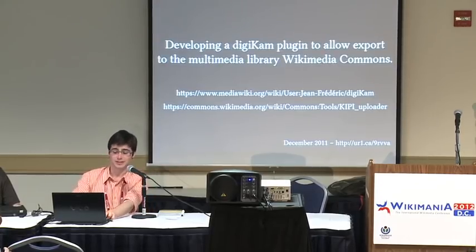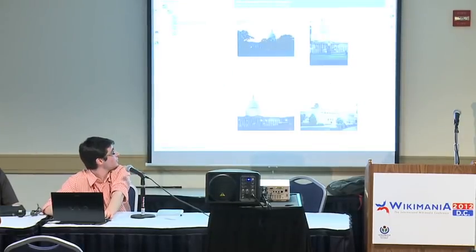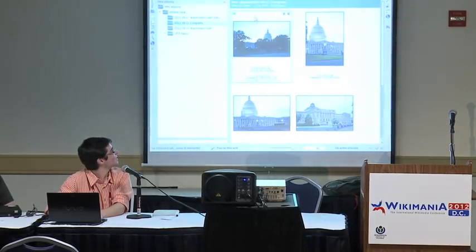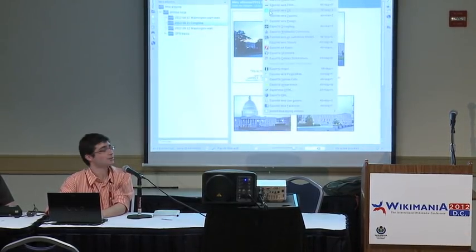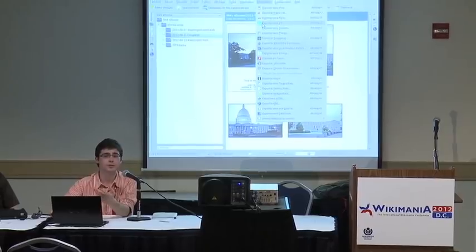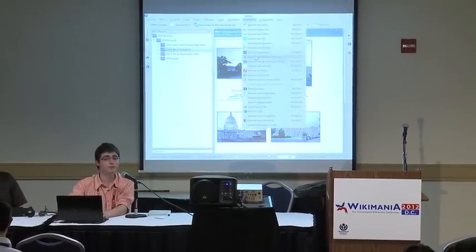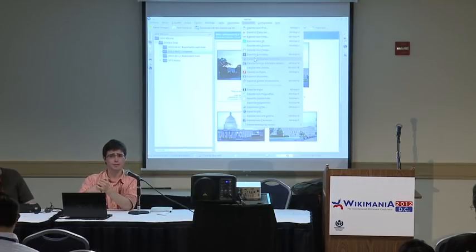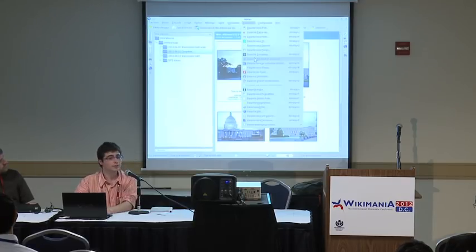I guess I will make a quick demonstration of the digiKam software. So these are pictures all by Guillaume Pommier. If you go to exports, you can export to a crazy amount of web services such as Flickr and Facebook and everything. But there was a way to export to Wikimedia Commons. It was not in the main trunk, not in the proper release, but it was in the development repo. It was kind of crappy, because the page that was generated was not properly formatted. There was no license. There was no way to add categories. So the idea was to solve this.